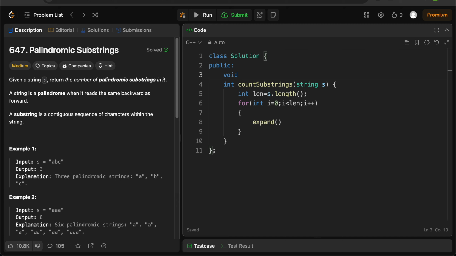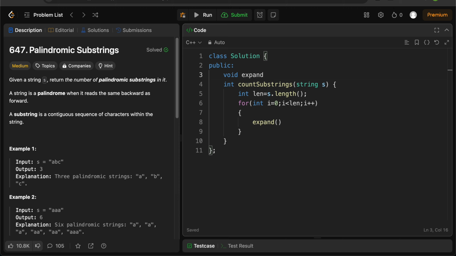I'm not explaining it much because I have solved the similar problem in the previous video. If you find this difficult to understand, I recommend you to first watch the previous video, then come here, then it will become very simple for you. Now let us move on to the code. Let me name it expand, as we have named it below.